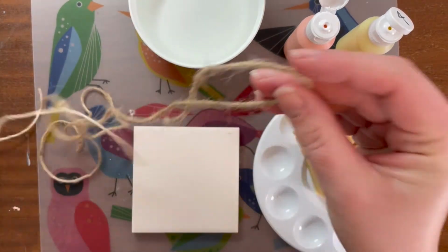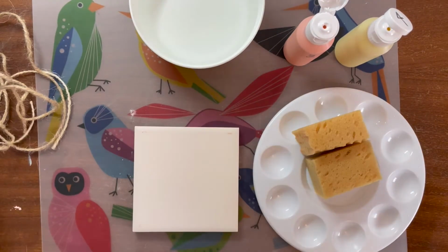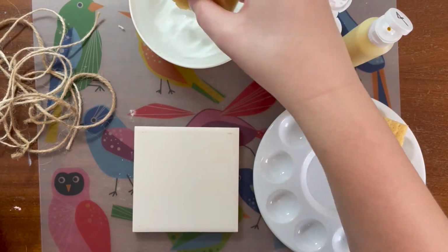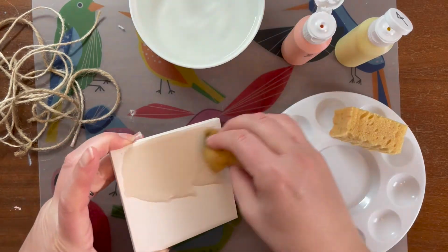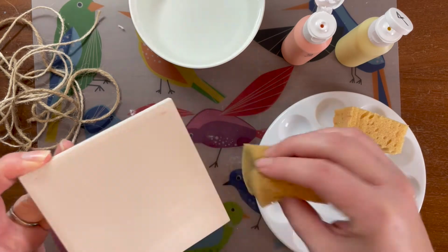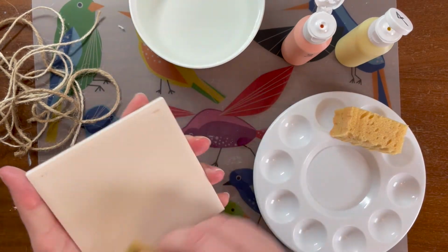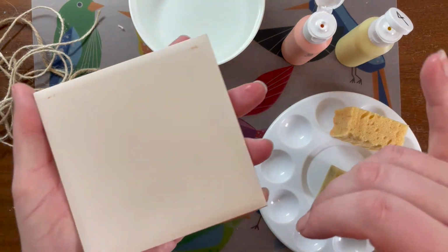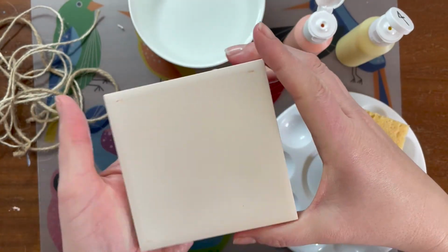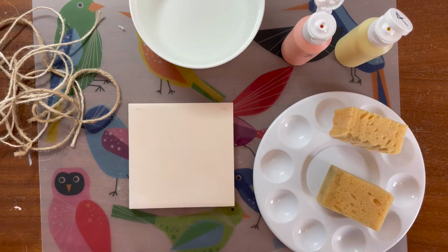So as you can see here, we've got the bits of string here. I just cut them into some quite long lengths to start doing this project. So I'm just going to take one of the sponges and use some water to clean off this tile, and I do that just so that any rogue bits of dust don't end up being glazed and fired onto the pot. You can see here on this tile that it's got some slight marks on it. That's fine, those will actually come off in the firing because the temperature will just burn them straight off, so I'm not worried about that.